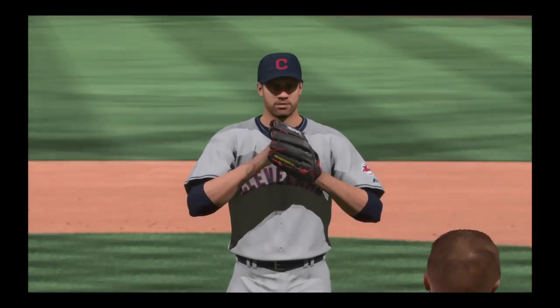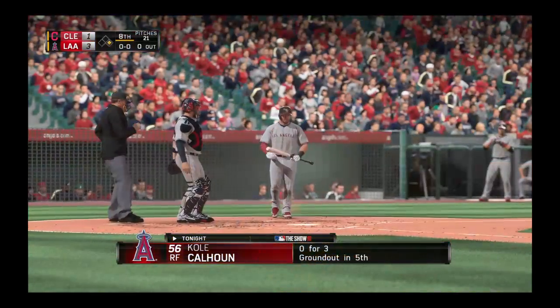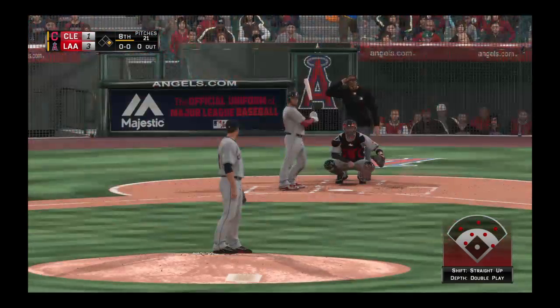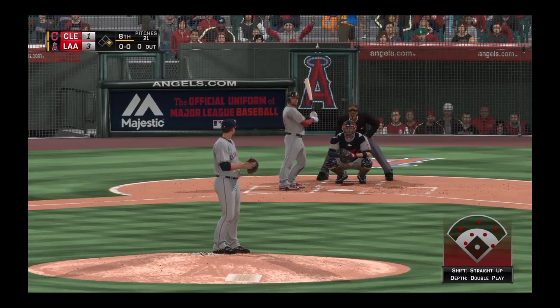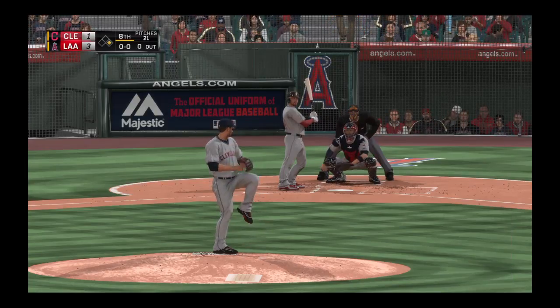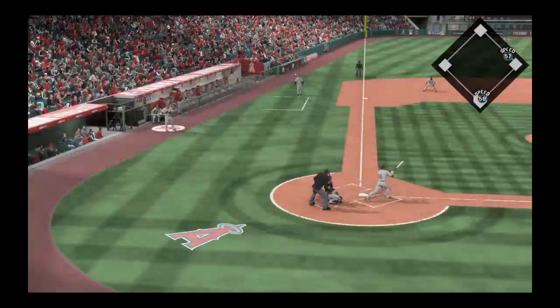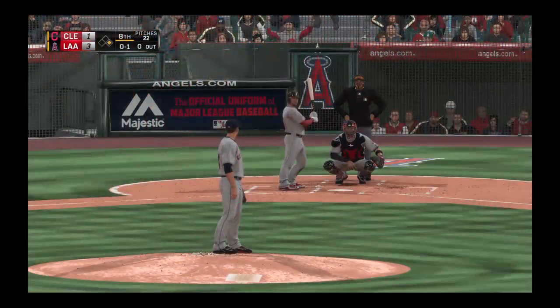The right fielder, number 56, Cole Calhoun. Cole Calhoun comes to the plate here, and we'll see how they play it with that leadoff man on base. Yeah, and in this situation, you've got to move that runner to second any way you can. So we're going to see how they decide to play it right here. Chopper foul. Nobody out, runner on first.